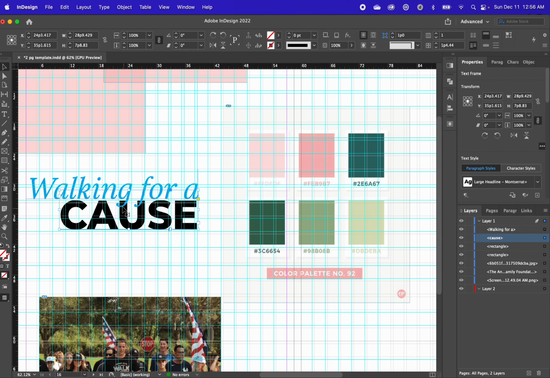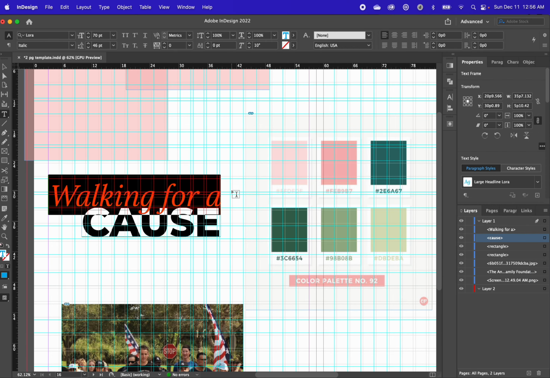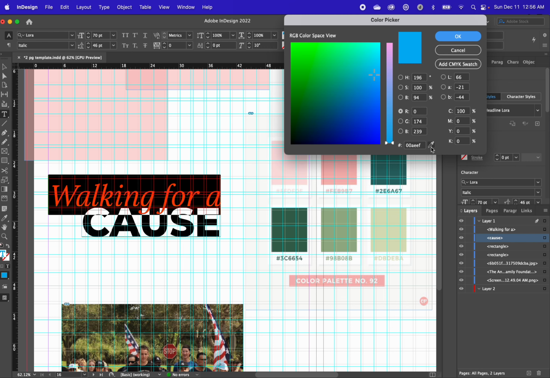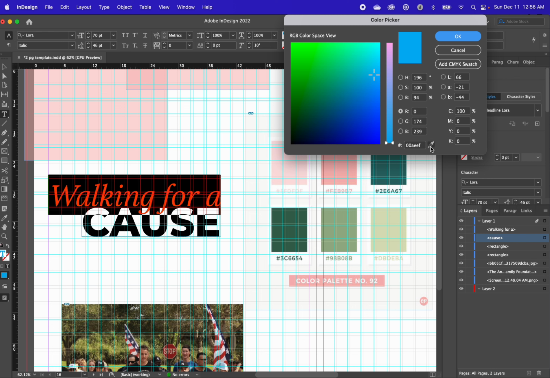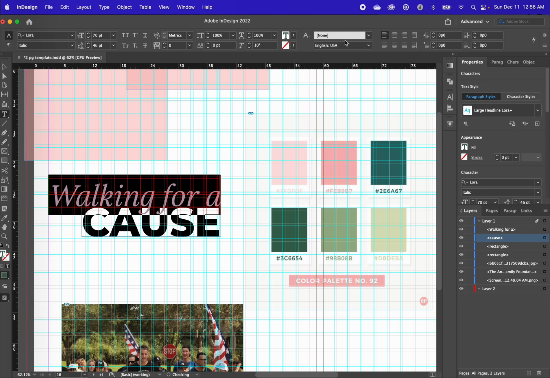So I'm going to use the darker green for the thinner text because darker colors generally make thinner text easier to read. So take this, double click. I'm going to click and drag the eyedropper to the dark green and hit add to swatches just to make it easier, and then hit OK.